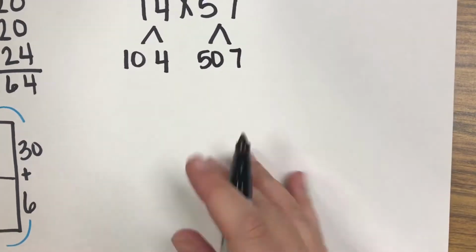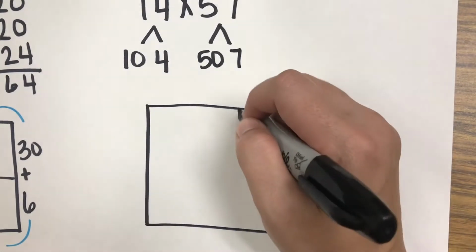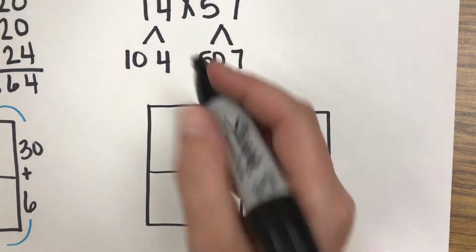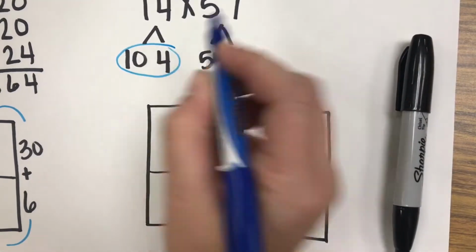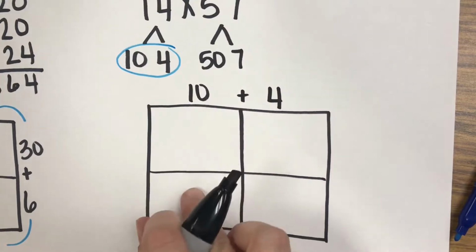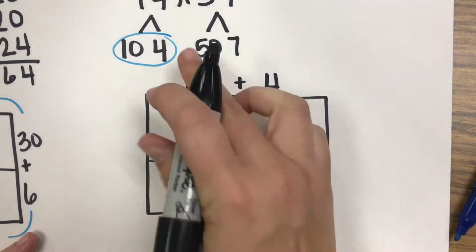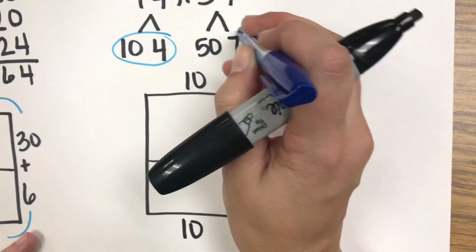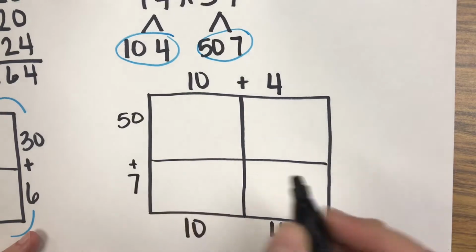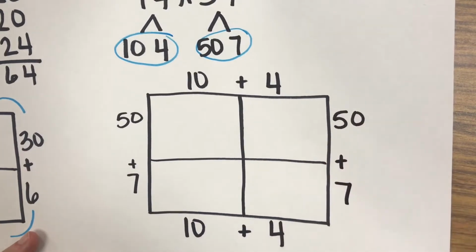I am now ready to draw my rectangle and to label it. I just break my rectangle into 4 squares because I have 4 digits that need to label each side. I take each group of digits to label. So I have a 10 over one rectangle and a 4 over the other to represent the tens and the ones. And again, because I do know my rectangles, I know that the opposite sides are parallel, so the opposite sides will also be 10 and 4. I take my next group of numbers and I label down the sides with 50 plus 7. And again, because I know my rectangle rules, I know that the opposite side is parallel and equal.